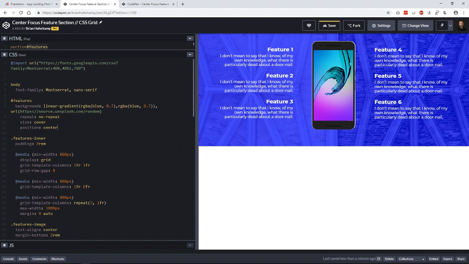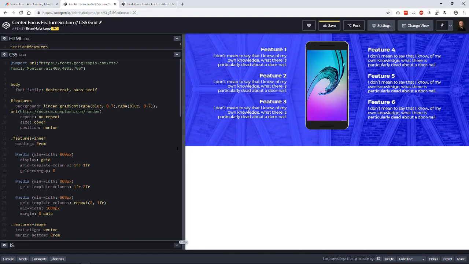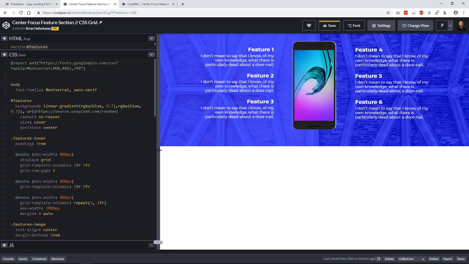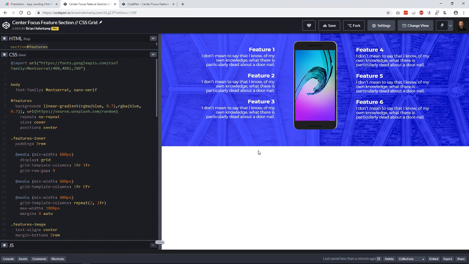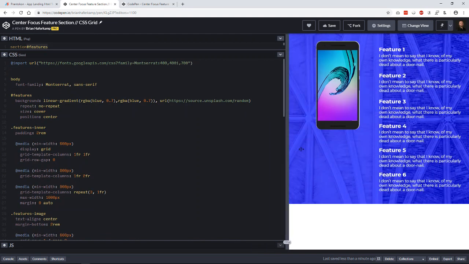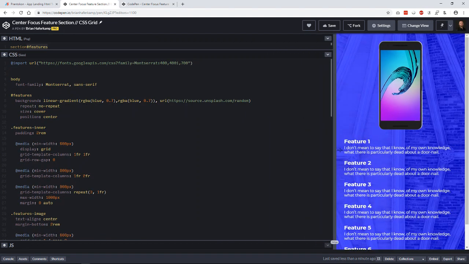So when it stretches and grows, you can see that it grows from the center. You can make it grow from the left side or any sort of value that you want, so that that part stays in view and the rest of it sort of goes out of the frame. But right now this is really what we're looking for.